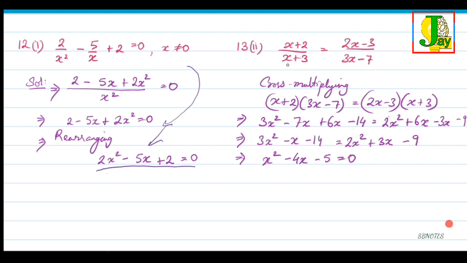When we have questions like this, we generally cross multiply, and after cross multiplication we shift the terms, that's transposing the terms, and we finally express the terms in the general form of a quadratic equation. After this you can easily solve this one. We have already explained it in the explanation part, so you can go and find the solution from there.